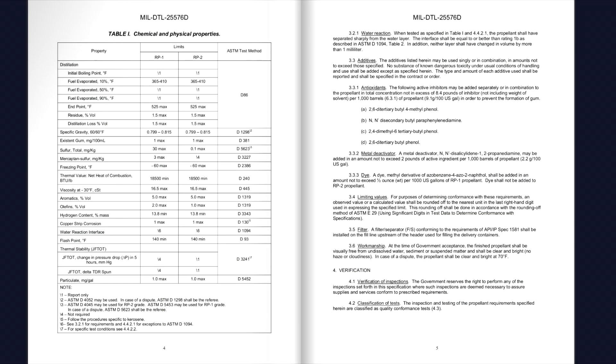To be clear, these reactions happen in regular fuel-rich exhaust. But when you raise the pressure and keep it around longer, it gives it more time and accelerates the process. One of the distinguishing features of RP-1 versus plain kerosene is that there are extra purification steps to remove potential contaminants that can catalyze this process.